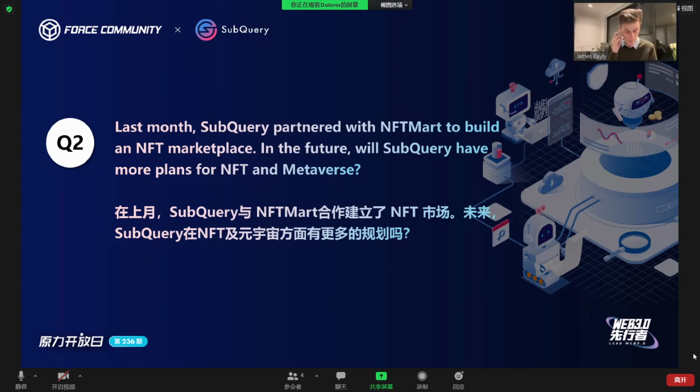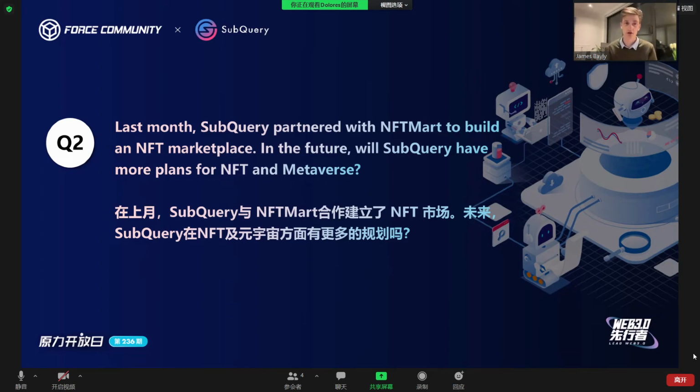Absolutely. So firstly, let's talk about how NFT Mart are using SubQuery. NFT Mart are building a marketplace for NFTs, and how they're using SubQuery is very interesting. I mentioned at the start, SubQuery is fast, it's flexible, it's open, and it's unified. NFT Mart show off how fast and flexible it is, but also how open it is. They index all the NFTs on chain, and they index every transaction that occurs with them, and they put that all into a database. And this is where the open part comes in.